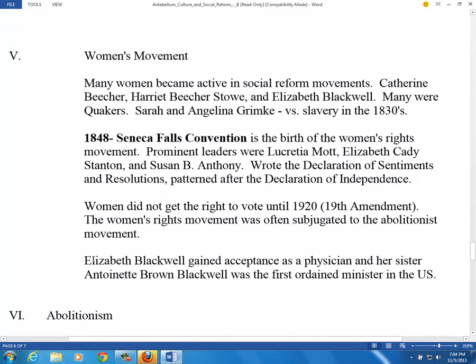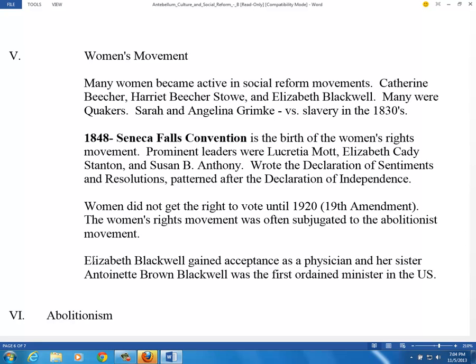The women's movement begins to take off in this period, but as you know, women still didn't get the right to vote until 1920. It really is pretty interesting. I mean, seriously, if you think about it, as much as we thought blacks were not even human, right? That they're slaves, they're not even really human. But the men of this country, the men who had the opportunity to vote and make laws and make decisions in this country, were more willing to give ex-slaves the right to vote than they were women.